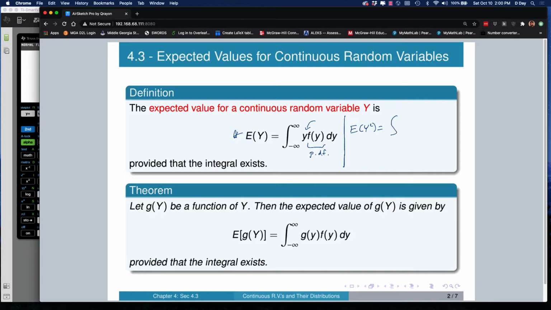So do this to find the expected value of y squared. You integrate over that domain, whatever it might be, of little y squared this time times the PDF f of y dy. You're just adding in an extra y squared term and multiplying that PDF function by that. And then you can find the variance by doing the good old expected value of y squared minus the expected value of y all squared.